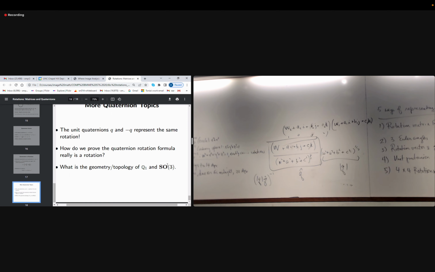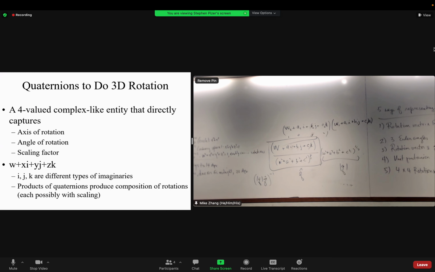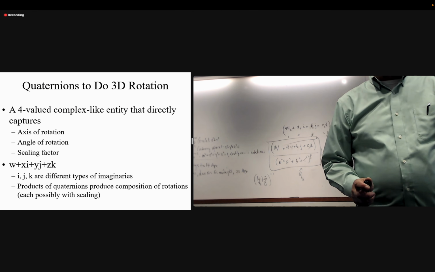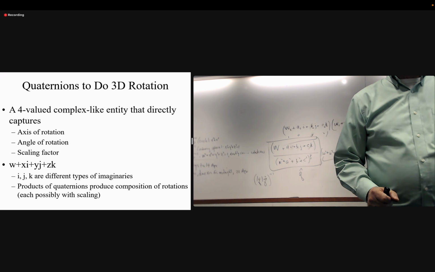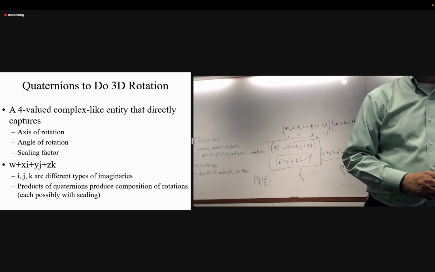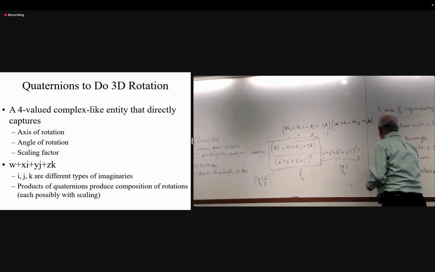So I'm going to stop these slides and go back to the slides on set 6, because we got a few more things to say. And they're pretty important because they show us some of the real advantages of using quaternions rather than other representations. Okay, so I want you to hear this take-home message: if you have a choice of representation, choose quaternions. There are 5 possible ones, and this is the one that is most beneficial.